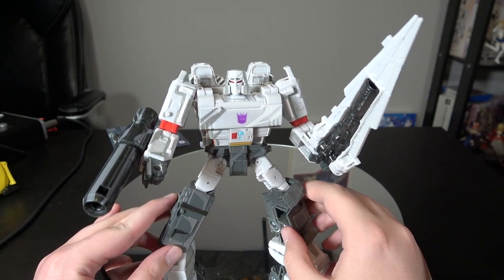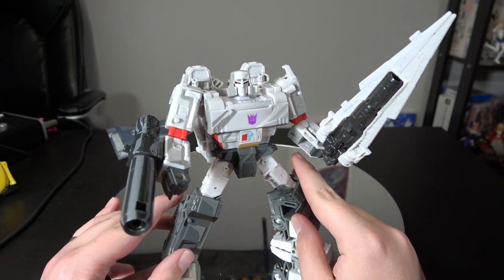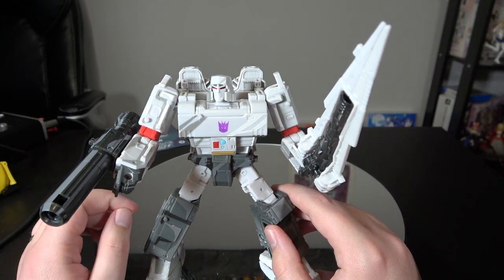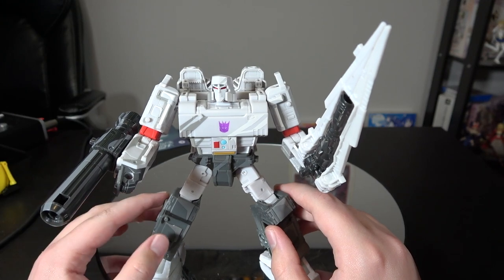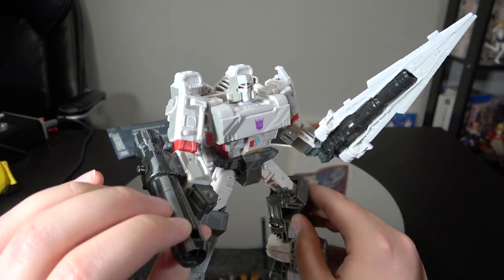But one thing about that is that it makes me incredibly nervous. This guy is basically covered in additional paint that the vanilla version would not be. And you can feel it. You can feel the dull, dry texture of the painted areas as opposed to the soft, smooth feeling of the raw plastic areas like on other figures. And where you can feel that, it just makes me nervous.